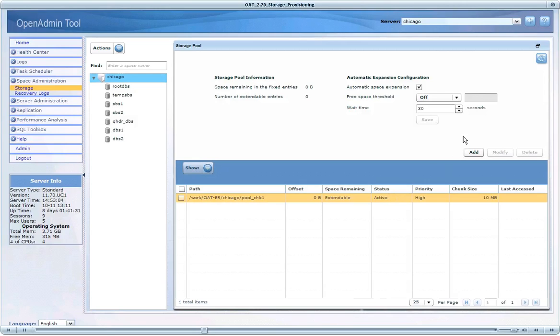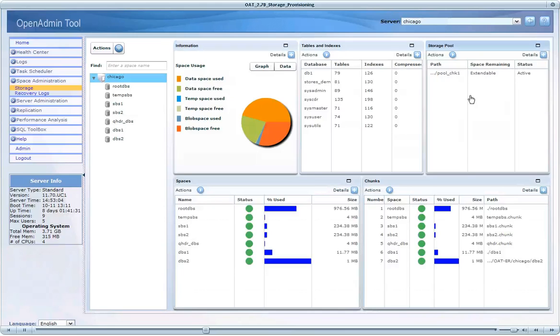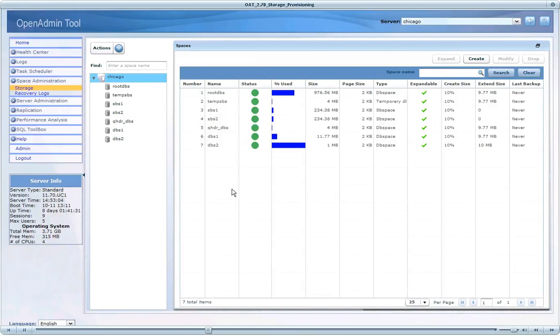So let's see how this would work. From the Spaces panel, I can see that my space, called DBS2, is completely full. I can see this in the % used column, where the blue bar graph for that space shows 100%.